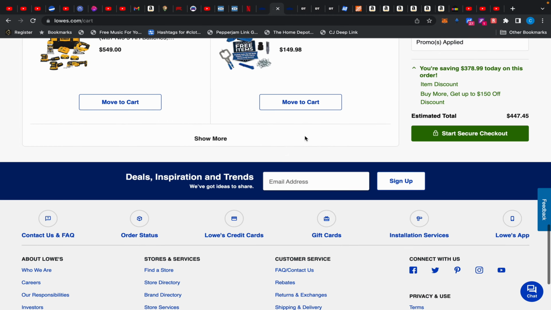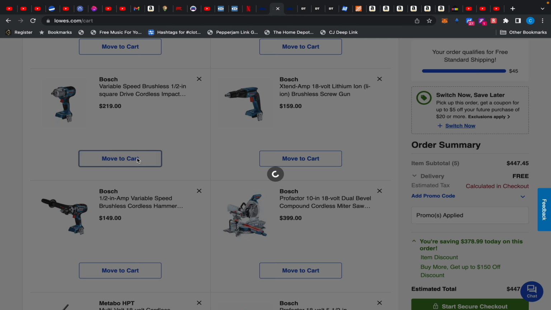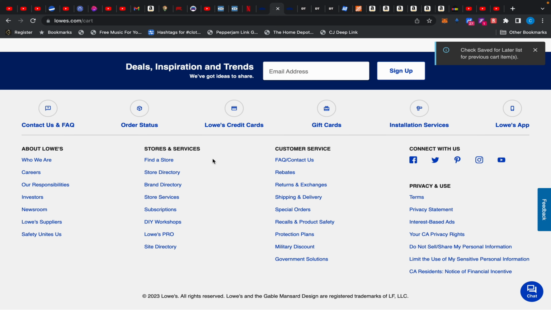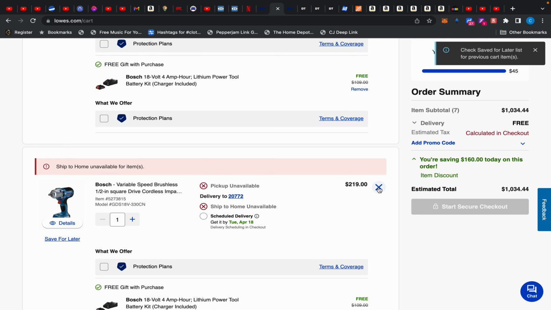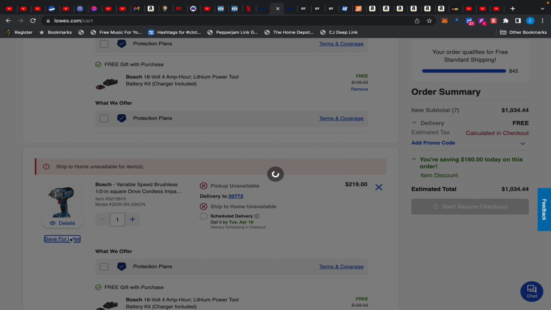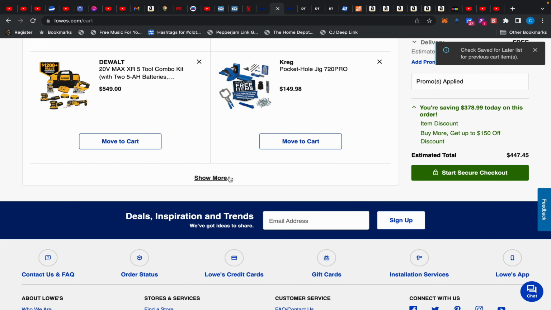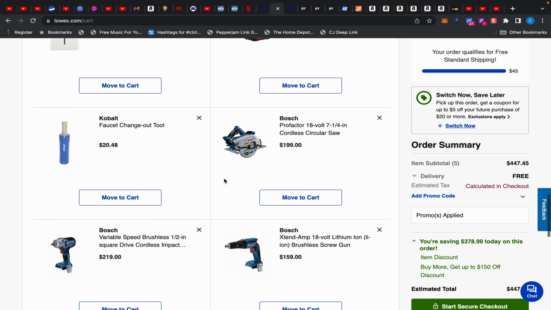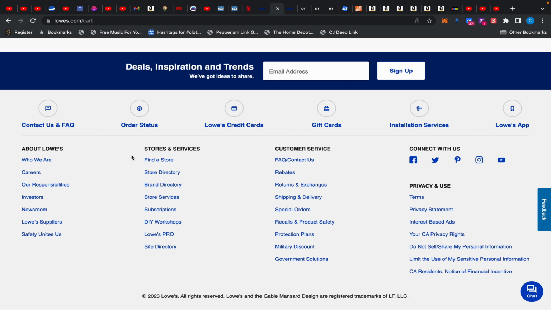But when I add any of the other ones, we try to add this mid-torque. I tried to add that earlier, and it was like, oh, it's out of stock again. We don't know what we're doing. So we have to save that for later because that's not going to work. And still, you saw it was $219 anyway. And that one, again, wasn't working with anything. But last week, this was working with some other stuff because I bought the deal. I don't remember what it was, but I showed it to you guys, and I bought it, and it works. And I have this mid-torque downstairs. I need to open it up and try it out.